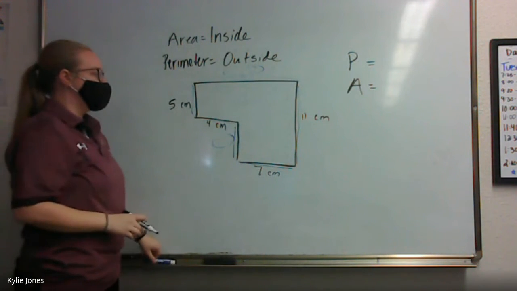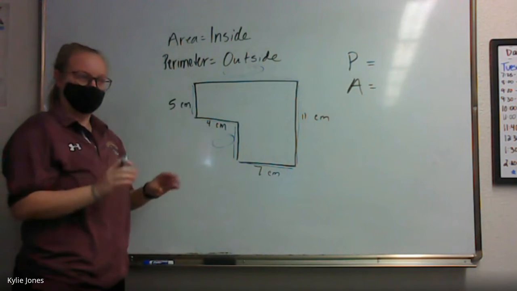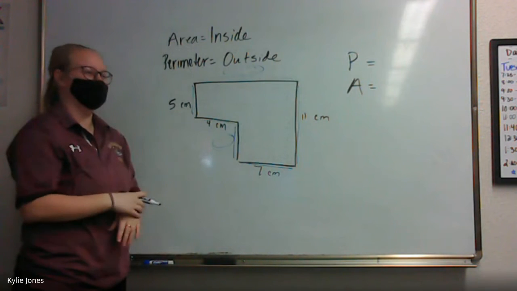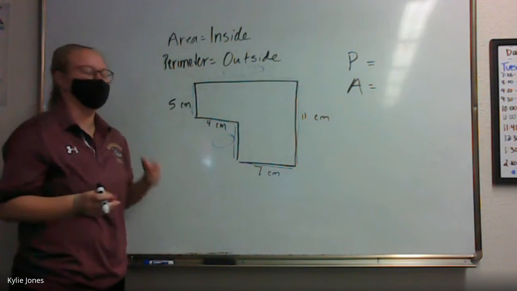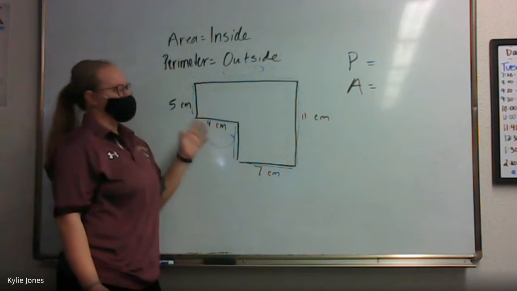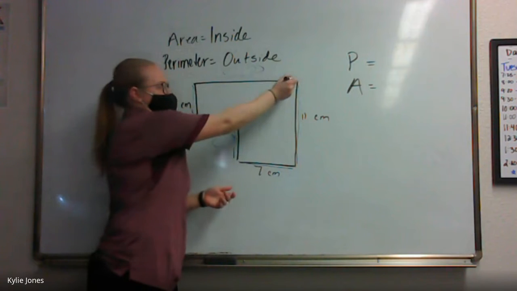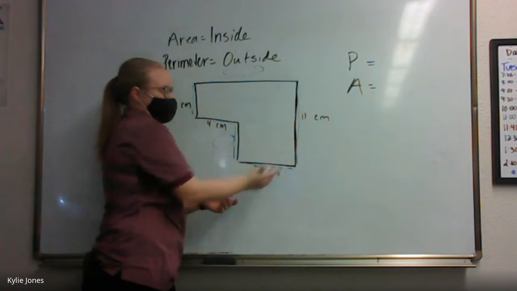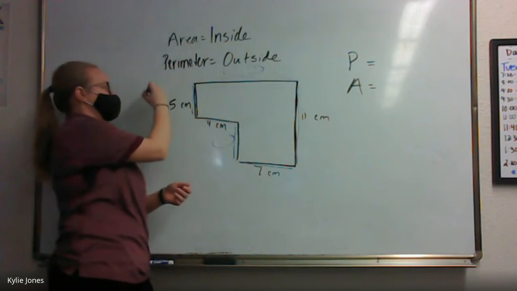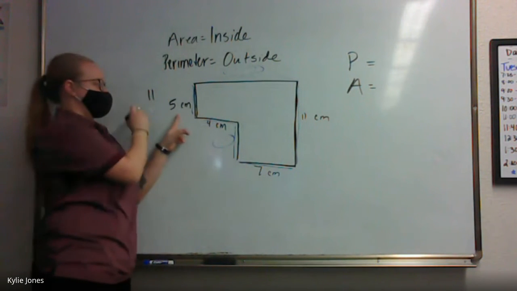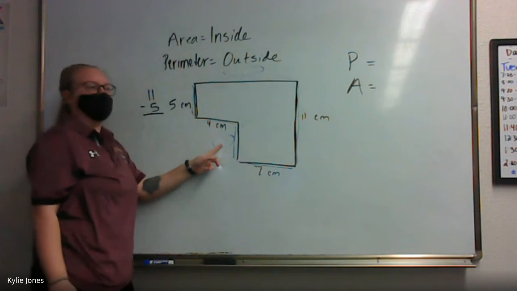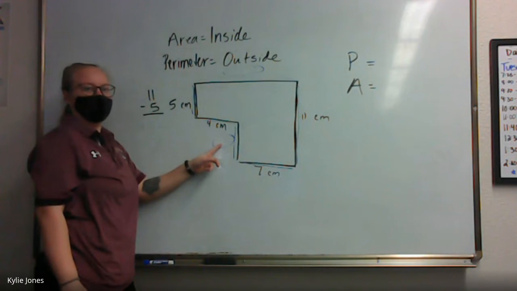So now, we need to find it. Okay, hang on. Let me finish my sentence. I will explain it, Charlie. It's okay. I'm glad you know how to find it, but let me explain it. We need to figure out what this side length is. So we have enough information to do that because we have this big long side length and we have this kind of shorter one and whatever's left over is here. So the whole thing is 11. If we get rid of this 5 right here, what's left over is this section right here. You guys see how that works?